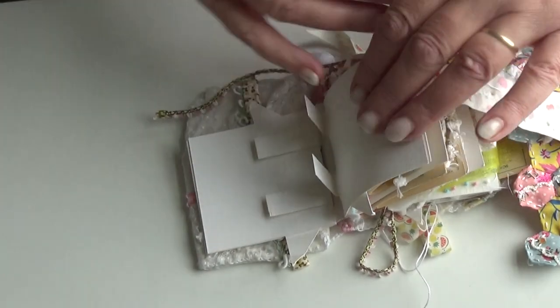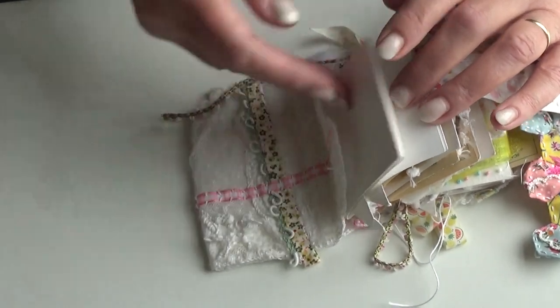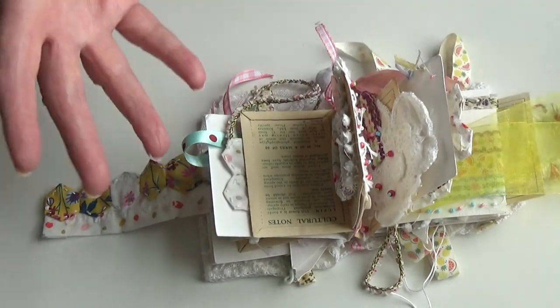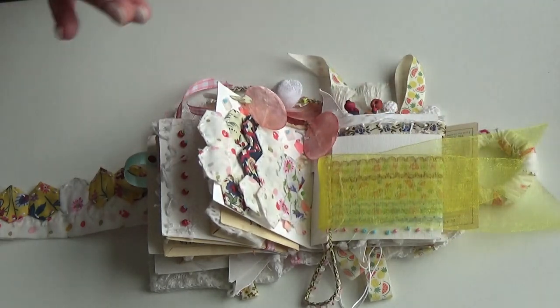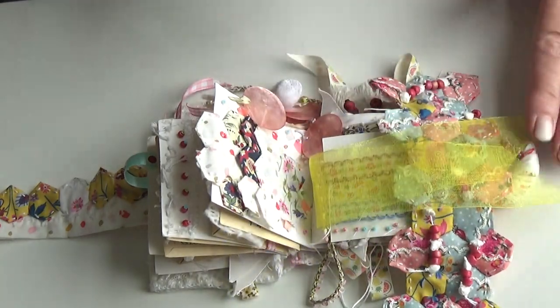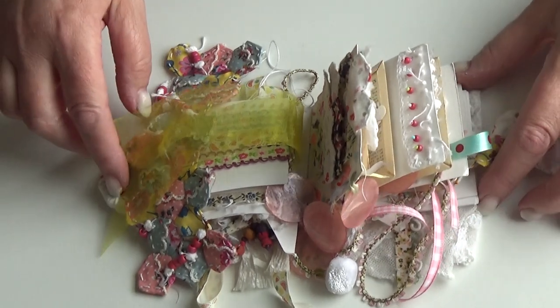It's not actually finished, so I could come back and add more to this. I just love it, and they're really sculptural. I have some bigger ones like this and they don't close. They're very sculptural and I like the fact that they don't close. So I'll turn that around and show you there.